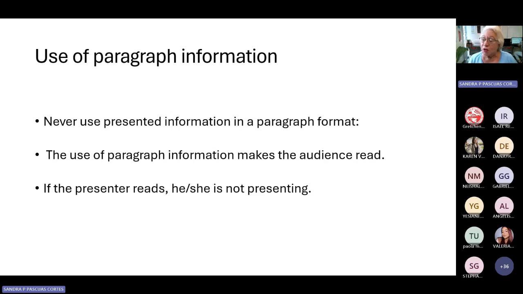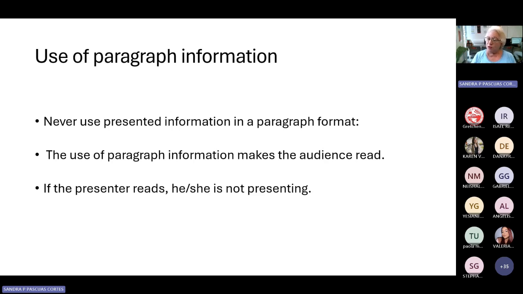Remember, use me as an example. I read the bullet and then I explained. So the audience is looking at me. In fact, I can turn to the PowerPoint presentation and with a pointer, I can point and read what I say, but then I turn back and I present. I don't stay looking at the PowerPoint slides. No, because you are my audience, not the PowerPoint slide.